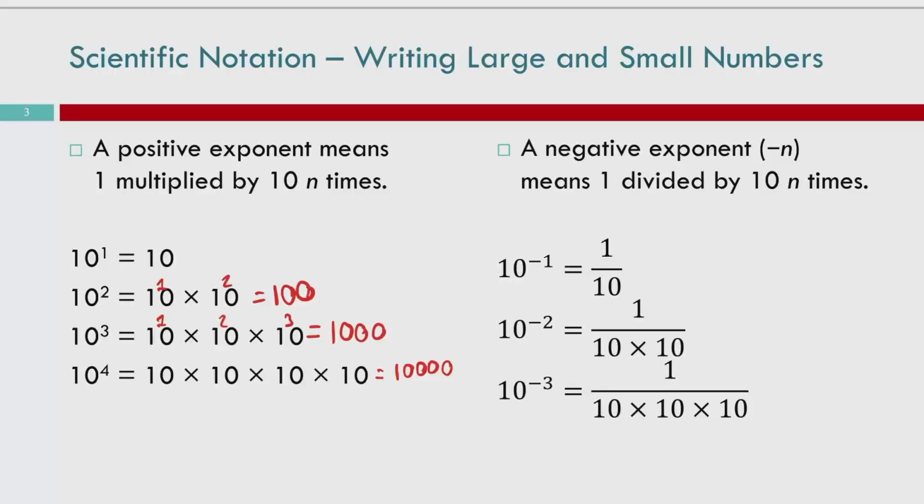And it's the opposite for our negative exponents. Our negative exponents mean we're dividing by 10 any number of times. So 10 to the minus 1 is 1 over 10. Or if we expressed it as a decimal, 0.1. If we do 10 to the minus 2, 0.01. We've scooched it one more place. If you've got questions at any point or you're just confused, feel free to let me know.